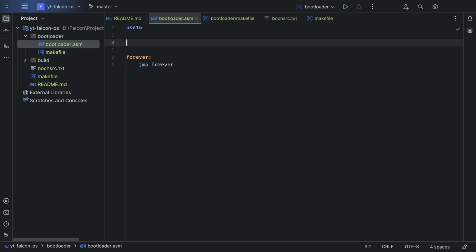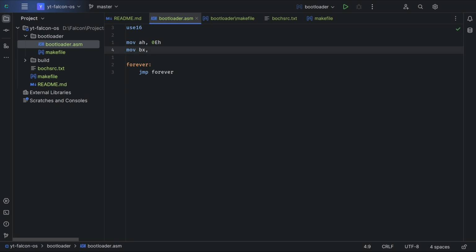Right. So let's set up the recipe for the interrupt 10h, E. First of all, we'll need AH to be 0Eh. So mov ah, 0Eh, right? We will need BX. BX is basically BL plus BH. We move to BX. So what we want is, let's choose a color.